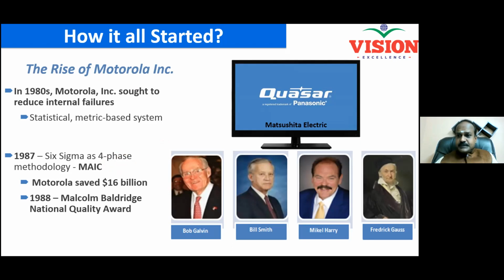Jack Welch and team converted the methodology MAIC to DMAIC because Motorola thought that what gets measured gets improved. But Jack Welch thought defining the problem is more important before measuring. So he added D in front of MAIC, and MAIC has become DMAIC. MAIC was a four-step methodology, DMAIC was a 5-step or 5-phase methodology. That happened in 1995. And from then onwards, the Six Sigma methodology is always a 5-phase DMAIC methodology only.